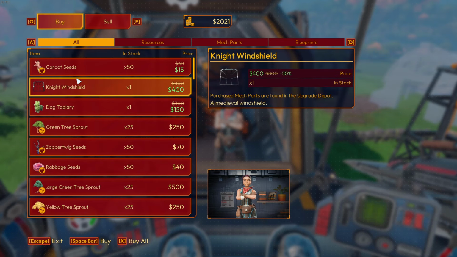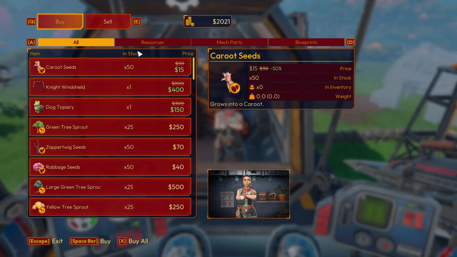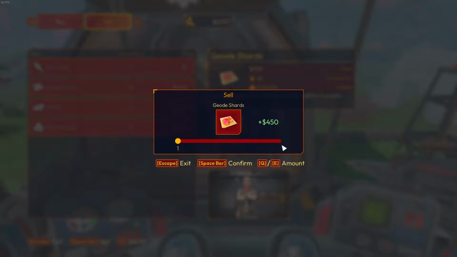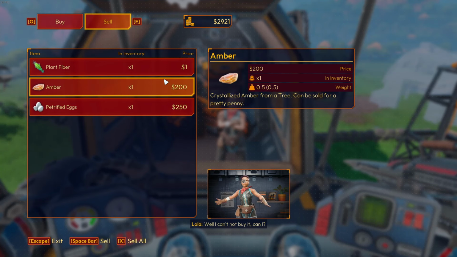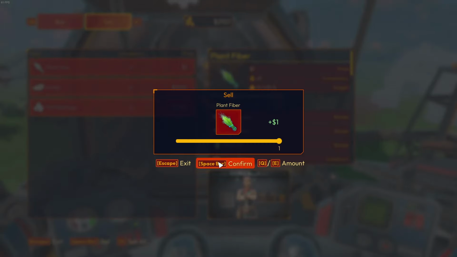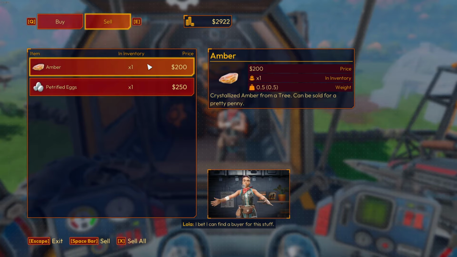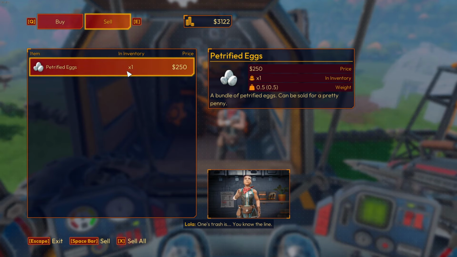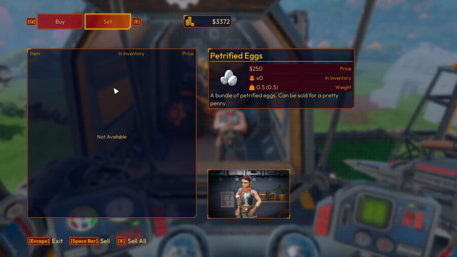Okie dokie. Let's sell our stuff first, shall we? So I've got two of them we can sell. We'll sell that. Well, 900 quid. Plant fiber, yeah, you can have that. I bet I can find a buyer for this. Yeah, a bit of grass. I expect you can. We'll sell that. And we got one egg there. We'll knock that out as well.